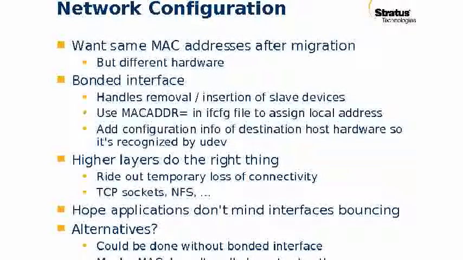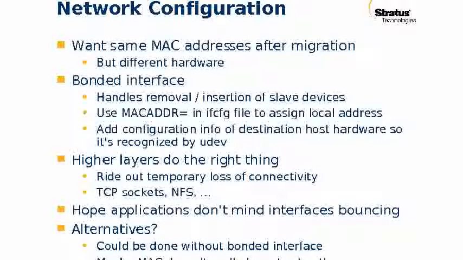But you can just do that. You edit the files in preparation for the migration. And meanwhile, the higher layers of the network stack basically do the right thing. They ride out this temporary loss of connectivity. Tearing down interfaces doesn't make sockets just pop. They just kind of sit there not being able to send data. And TCP and NFS and so on are prepared to resend lost packets in the case of incoming traffic.